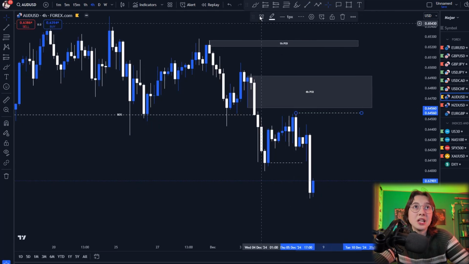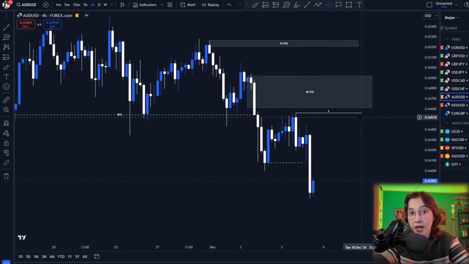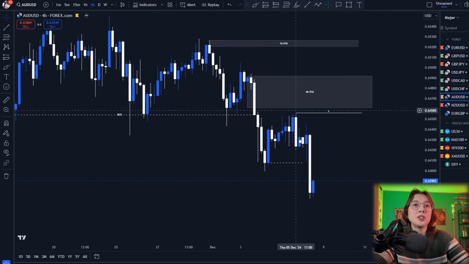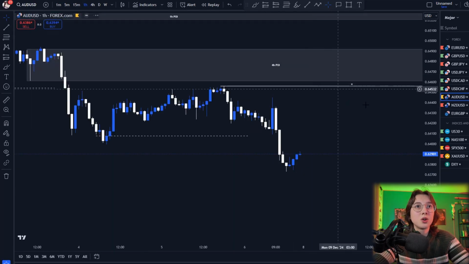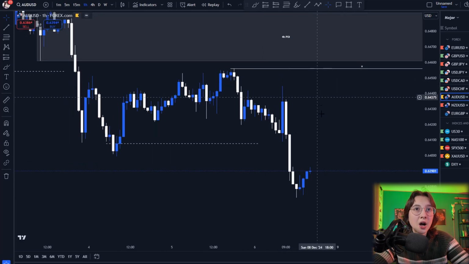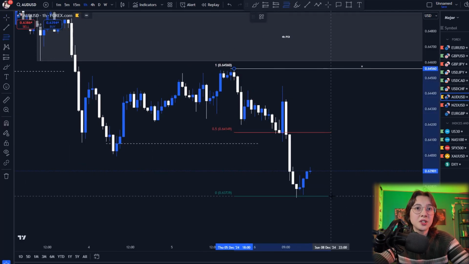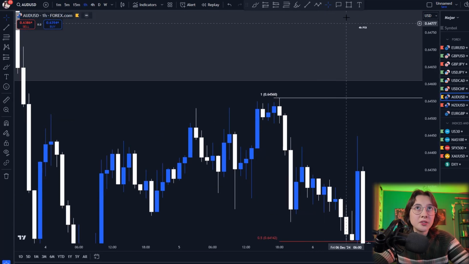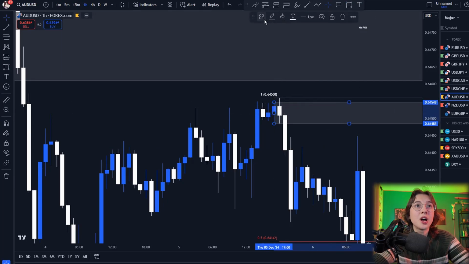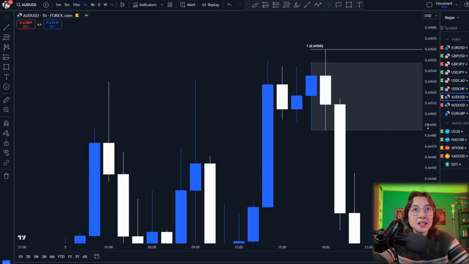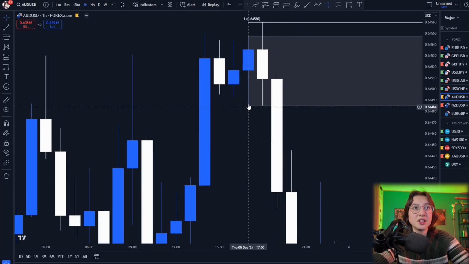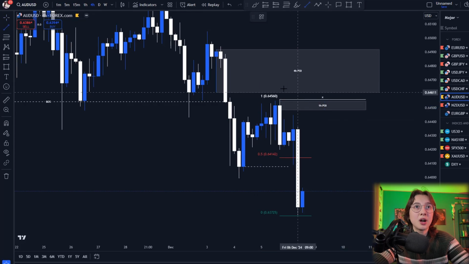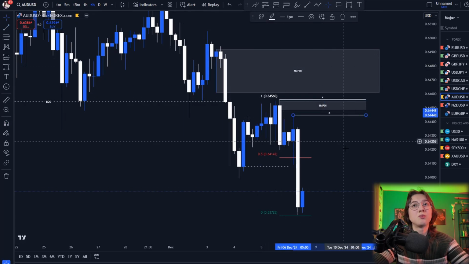And here we have as well some inducements, so this is actually an interesting POI to take into consideration. And now this is the new range from this high to this low, so we can go on lower time frames, on the 1 hour, to see what's going on. Here nothing interesting is going on because everything is not in premium, so above the 50% of the fib. But right here on top we have this 1 hour POI, and it is valid because we have an imbalance from this wick to this wick, so it's a valid 1 hour POI. Even if we have some inducement here, we have some inducement here too.